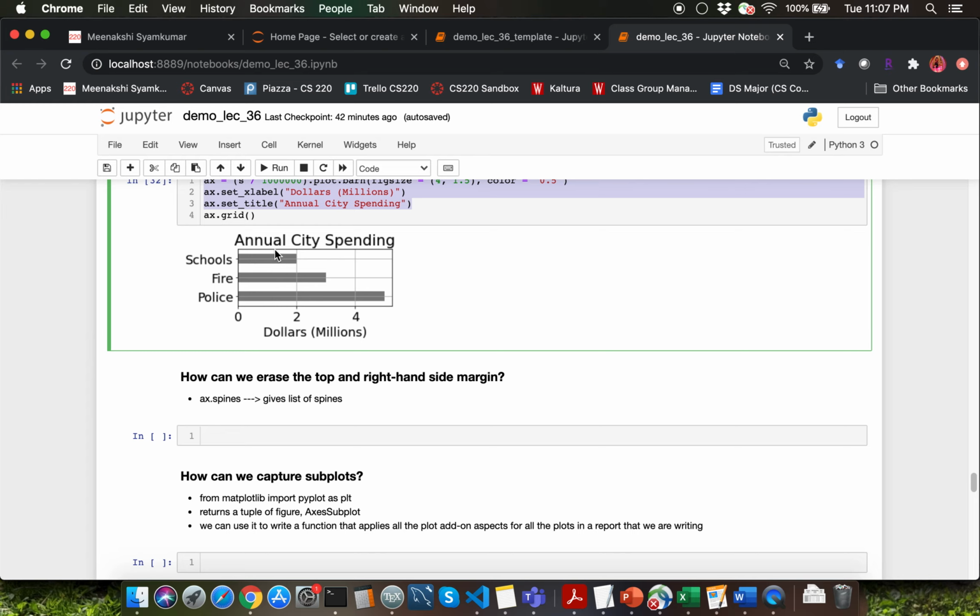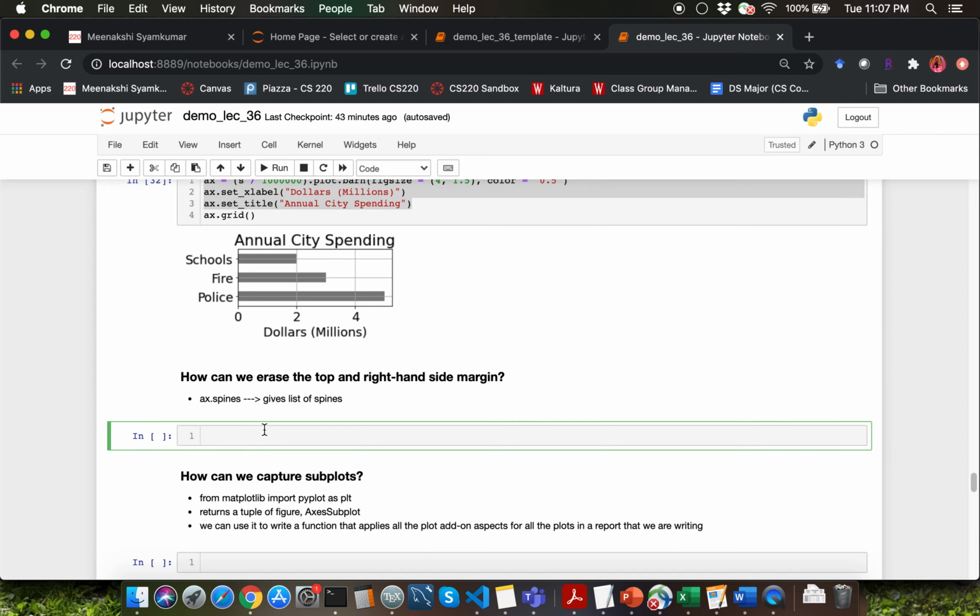When you try to add this plot to your research report or any kind of report that you're typing, it might be nicer if you don't have the top margin and the right hand side margin. That might just make the plot more readable. Again, all of these aspects depend on individual taste. If you go through my publications, it's likely that you'll learn how I like to produce plots.